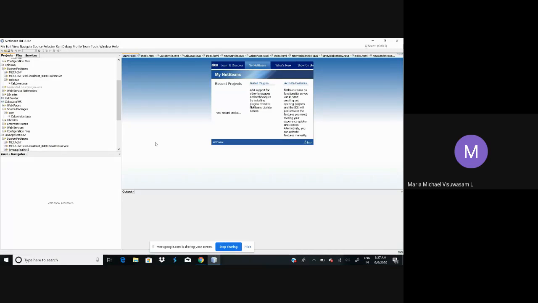So today we are going to create a servlet. From that servlet, we are going to consume the web service. What is the web service that we have created yesterday? AddMod. That is the web service that we have created yesterday. And what are the operations that we have created? We have created the add operation and the modulo operation.